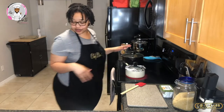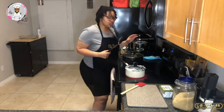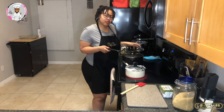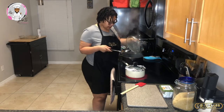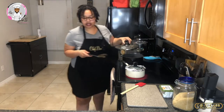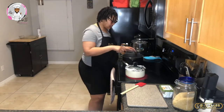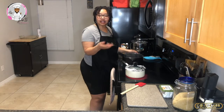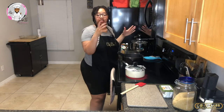So let's move on over here to our collard greens. Now, I told y'all about the collard greens this morning, but I didn't show y'all how I did them. So I can pretty much walk y'all through because we got some time to spare since we got food cooking. But for the collard greens, I take some smoked meat. We don't eat a lot of pork in our house or in my family, period. So I usually do some type of smoked turkey neck, smoked turkey wing. It could be a smoked turkey leg, smoked turkey something.